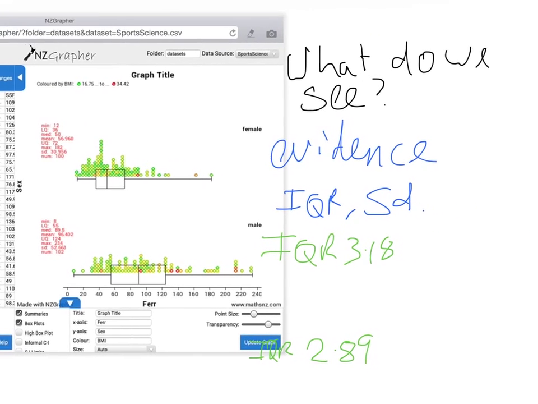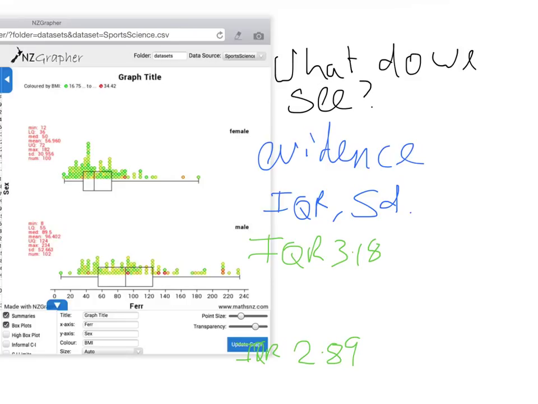So, as well as using the evidence, the interquartile range and standard deviation, we then also want to say what it means. And the big thing that it means is the more spread out it is, the less reliable our data is. If we have data that's all bunched up, then that tells us that it's probably a pretty good representation of the population, because it's really unlikely from a spread out population that you'll get a bunched up sample. However, if it is all spread out, what it's saying is that probably we can't be so confident about where the median or the mean is in the population.